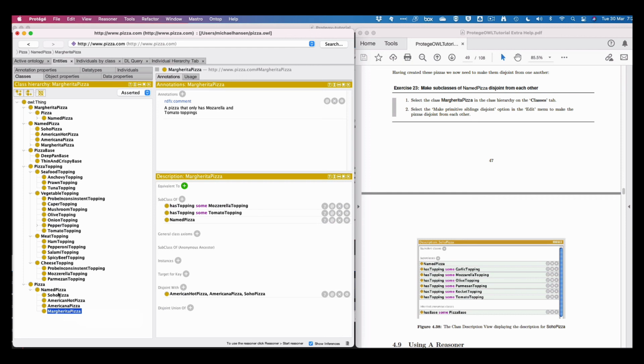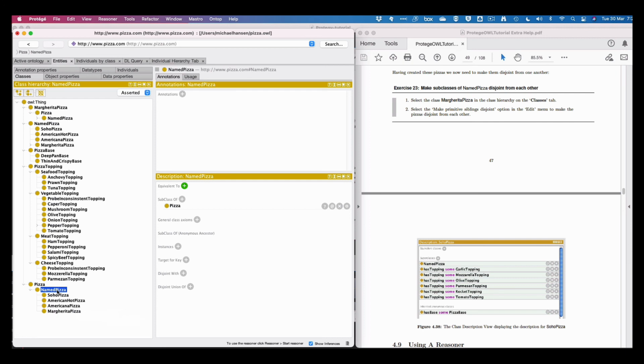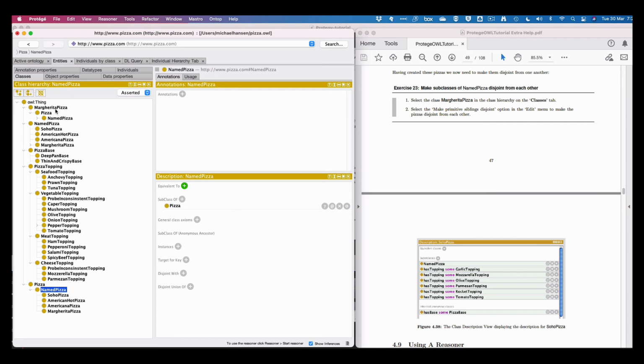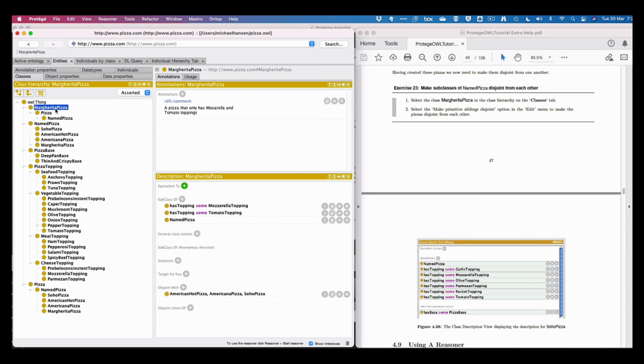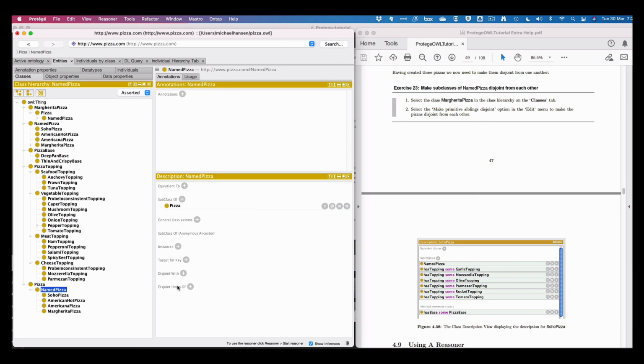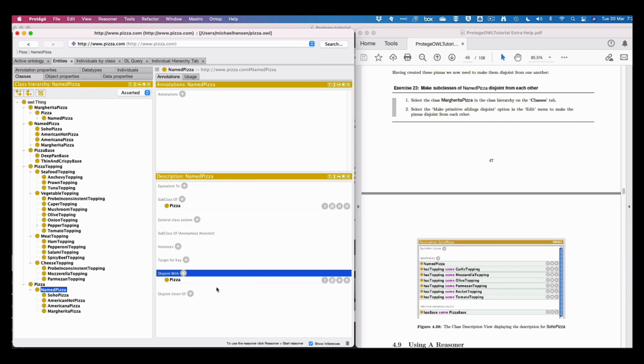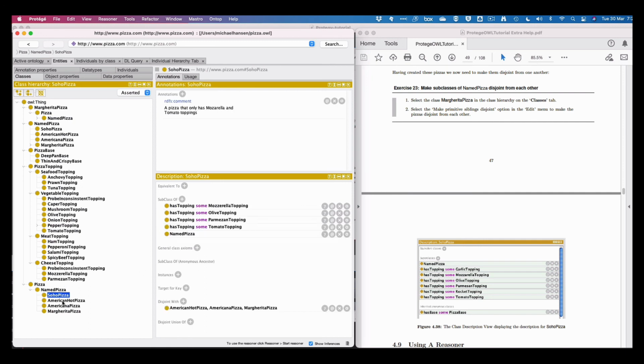So main pizza. Maybe not. So this one has disjoint.